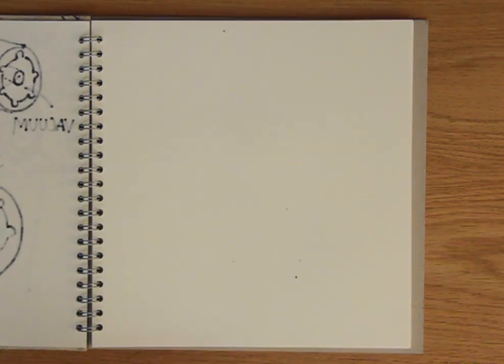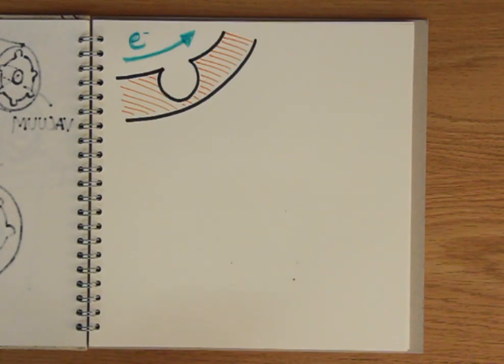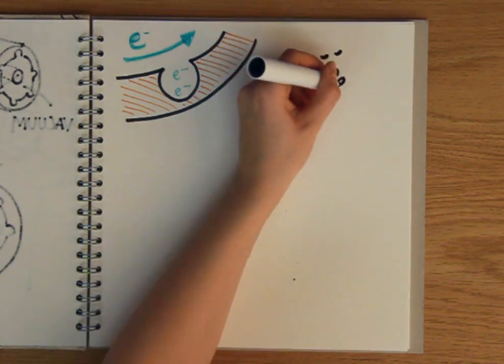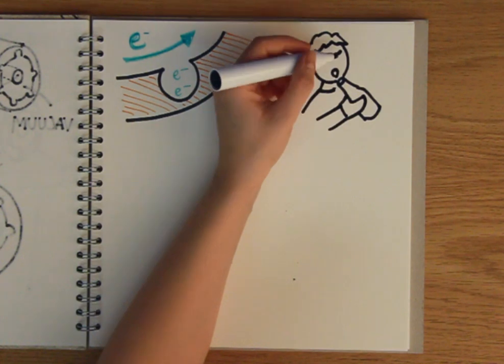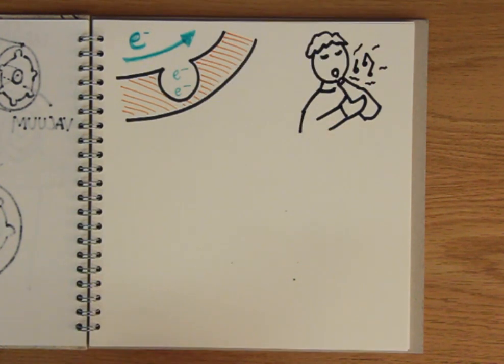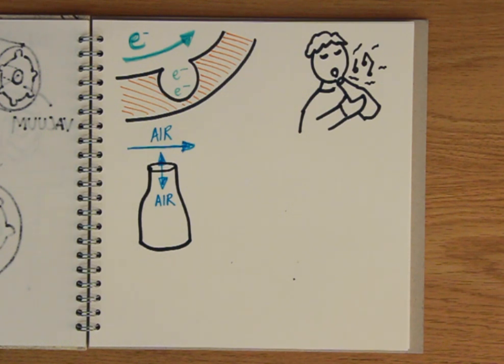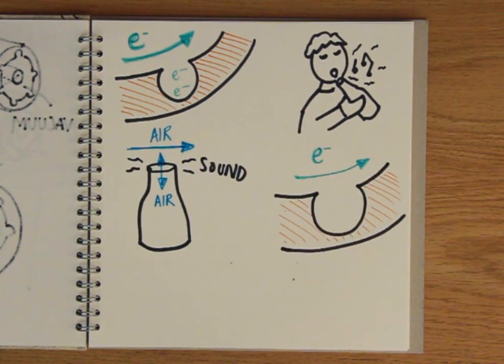As the electrons spin out like this, they pass small openings in the sides of the tube. The electrons in the cavities behave like air in a bottle when you make a note by blowing across the top. In the bottle, the air vibrates in and out of the bottle opening, creating sound. The electrons spiralling past the cavities of the magnetron are a bit like you blowing across the top of the bottle. They make the electrons in the cavities vibrate in and out, producing microwaves.